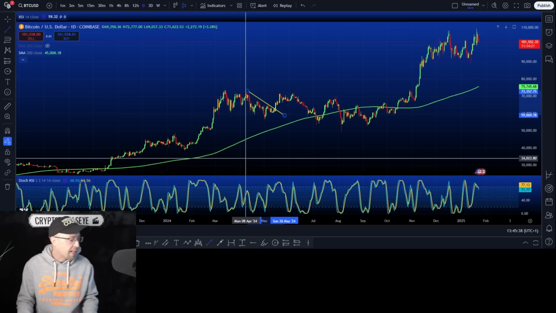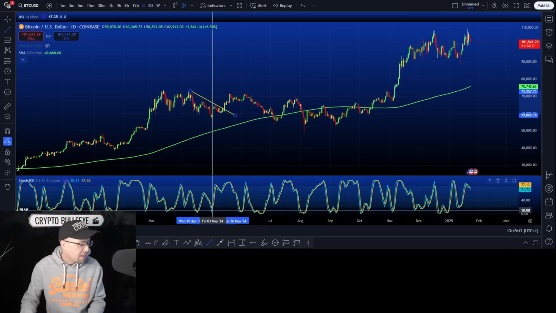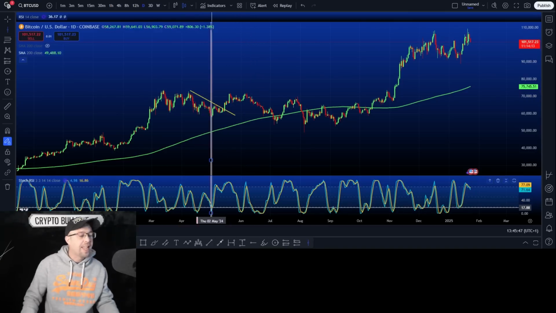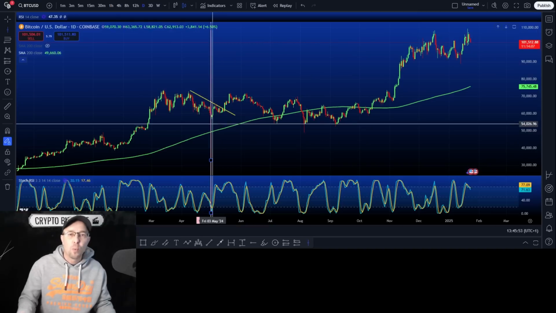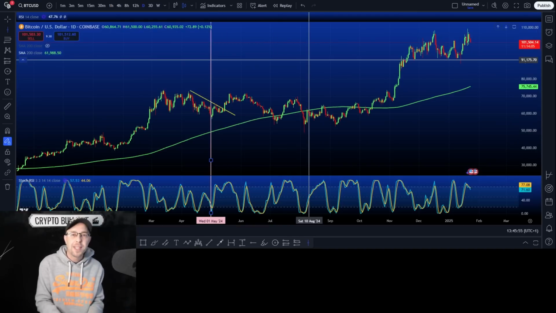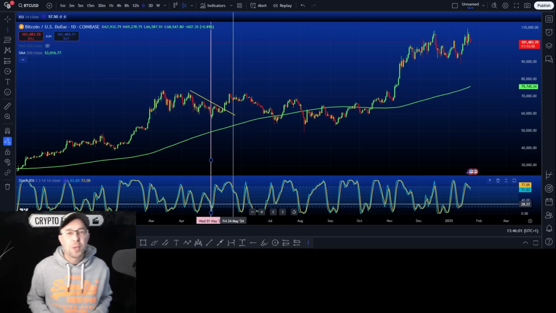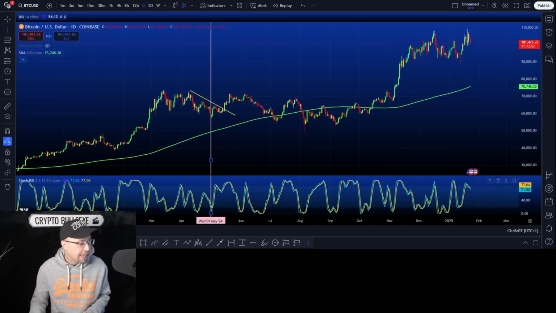The stochastic's pulling back. You can see at this point here, let me stick a line on there. That's when the stochastic is overbought, oversold. So the stochastic's oversold at this point, and then what's happening is we need to crack trend. Because we need to crack trend, guys, the stochastic is going to start pushing up. Momentum's going to start pushing up. So that's fine from the strategy, as long as we're not overbought, as long as we're below the 50. It's fine for the stochastic to pull up.